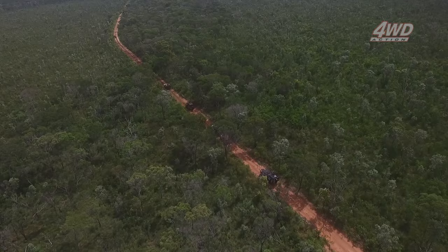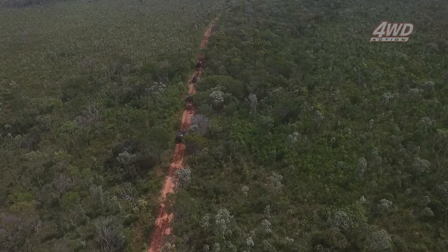When the locals told us about the Rover Flats trail they smiled and said 'oh, you're gonna like that boys.' It's going to be a bit wet, a bit of mud. Looking at the VMS it's quite swampy through here. The boys say it could take anywhere from a couple of hours to a whole day — they've seen the whole road just underwater before.